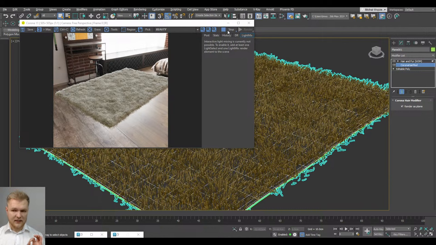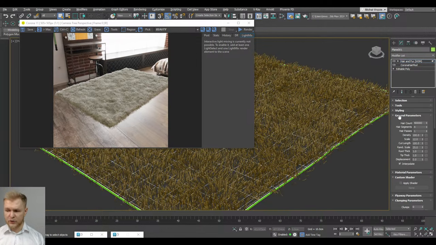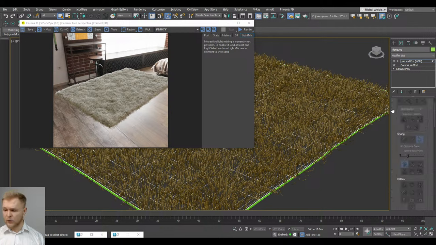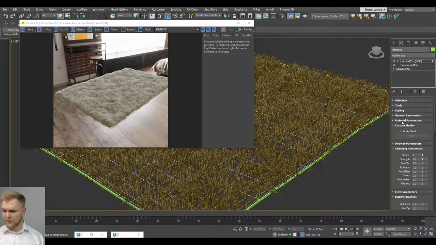The last thing that I'm going to be doing with this modifier is to show you how to add the proper material. And unfortunately, there's no apparent way of adding textures to your hair and fur object, because the problem is that now if I'm going to go to mode styling to material, we've got 2: custom shader, which is going to be Corona shader or any other shader that you want to prepare, but it's just going to be ignoring any textures that you're adding.